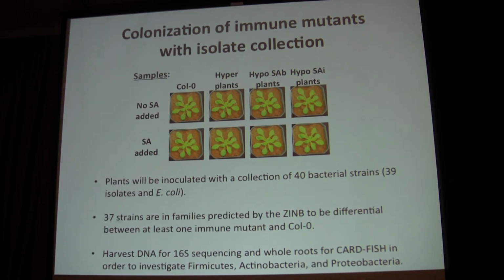An example of this is that within this set of 40 microbes, 6 are firmicutes. So we can ask the question: normally firmicutes are low in the group that doesn't make SA. If I now make SA, can I make that relative abundance go down? So we can start to ask those directed questions, and that's sort of where we are with that. In this case, we'll do the harvesting to get relative abundances, as well as other quantitation, to investigate the differences between actinobacteria, proteobacteria, and firmicutes.